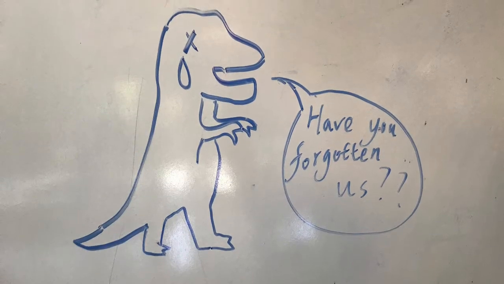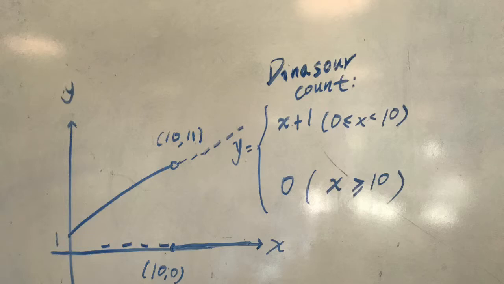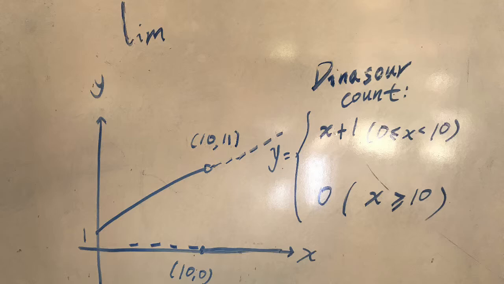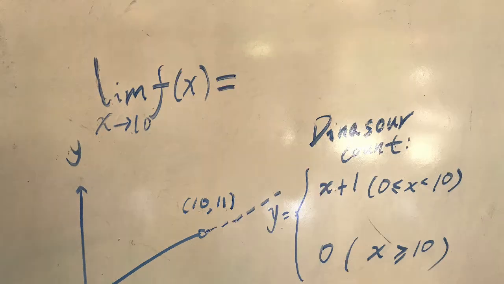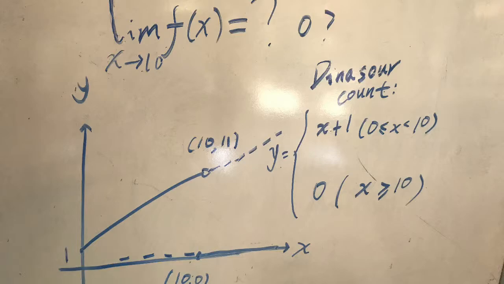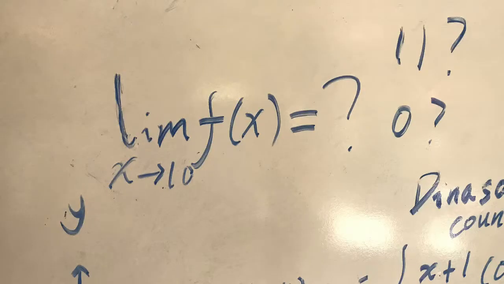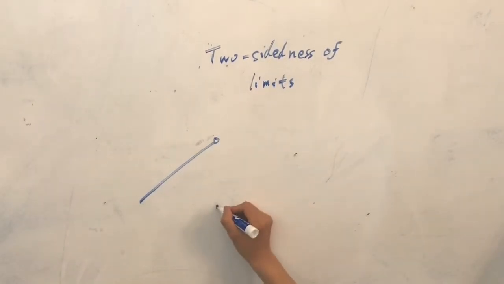Now that we've seen how to use limits, let's get back to the dinosaur problem. We don't need to count how many dinosaurs there are at amount 10 because it's 0. We want to see what number the dinosaur count is approaching before the meteor is about to hit. We look for what the limit of the function is when x approaches 10. And wait, from the left side, the function is approaching 11, but from the right side, the function is approaching 0. So what is it actually? It turns out that some points have different limits from two sides. When we look from the left hand of the function, the value of the function is approaching 11.